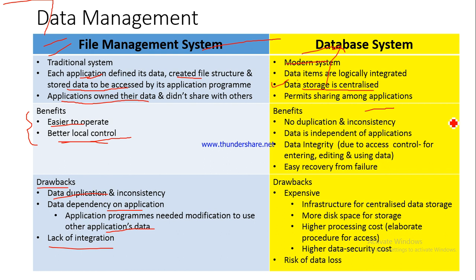Now what is the meaning of easy recovery from failure? Whenever we have these kinds of database systems, we generally keep a backup database also. So whenever there's a problem with the database, you can always fall back on the backup database. Generally this is just not possible in file processing systems and file management systems. For every single file, if you start keeping a backup file, then it is going to be very, very costly, because there would be so many files, and then so many backup files would be created, right?